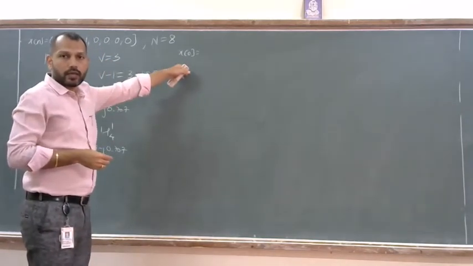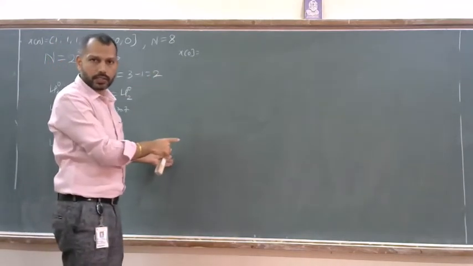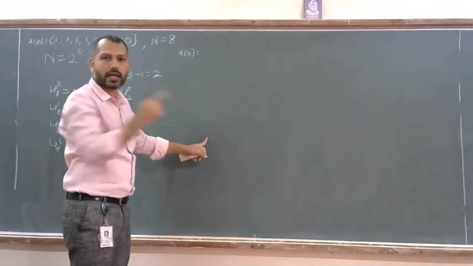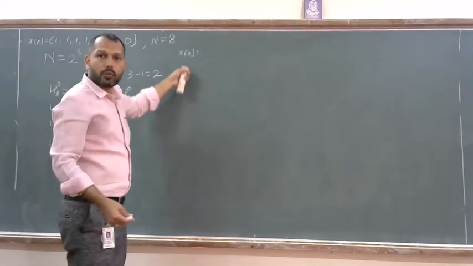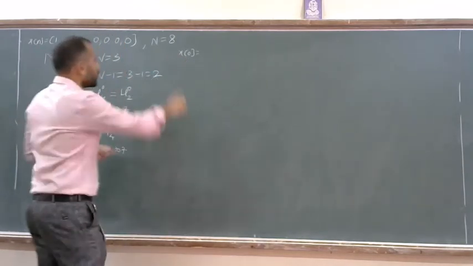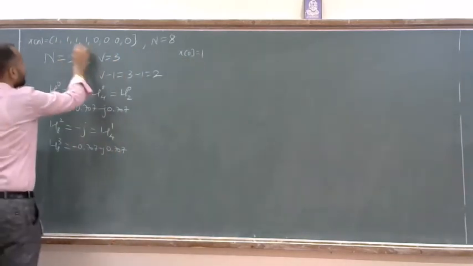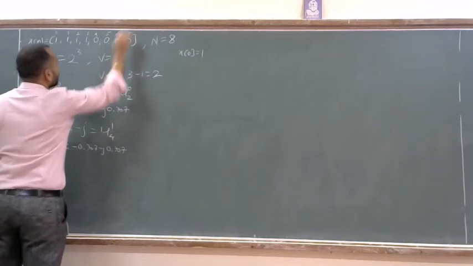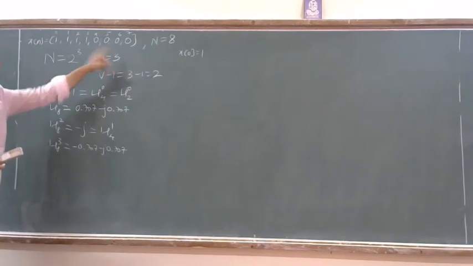Now for N equals 8, the index value, its binary representation, the bit reversal of that binary representation, and its equivalent integer values we had written in the previous class. Now, according to that bit reversal, inputs will be applied to this algorithm. So, first index will be x of 0. x of 0's value is 1 in the given sequence. Now, if you want, you can write the index values on top of this for your convenience. There are 8 samples. Index will be starting from 0 to 7.